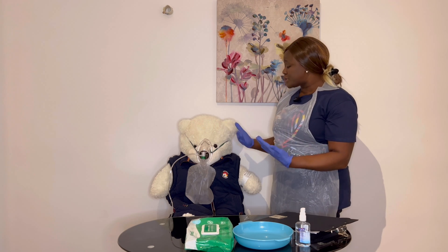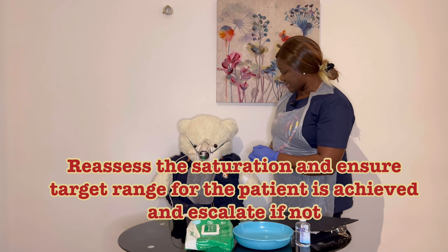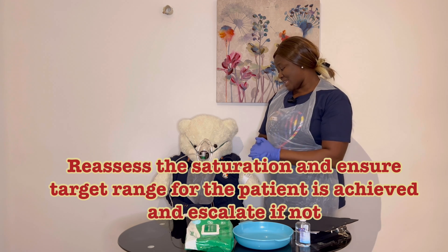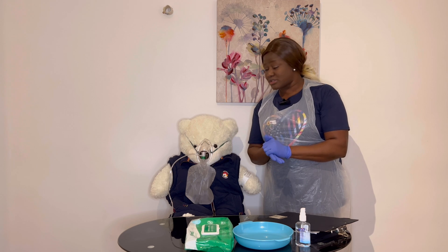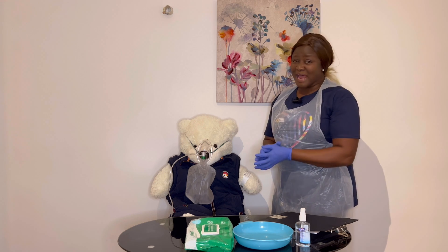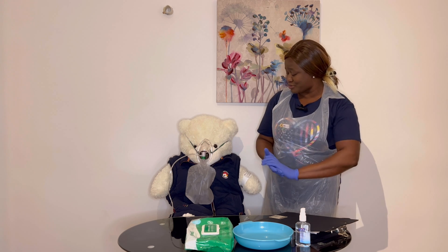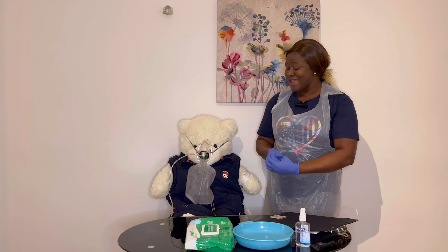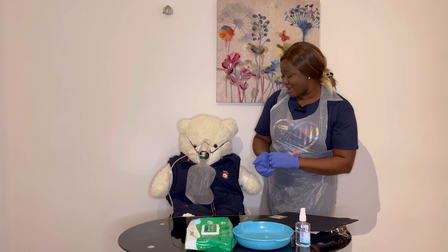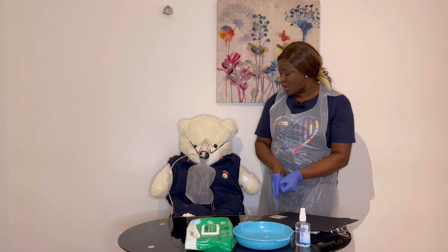I'm going to do a regular check of your oxygen level using the oxygen probe. We'll make sure you attain the target of 94 to 98%. If the target is not achieved, this will be escalated as appropriate. Please make sure you do not use any petroleum-based moisturizer on your face at this time — this is not safe during oxygen therapy. Are you happy? Can you breathe better? Do you feel a good improvement in your oxygen? Wonderful. I'll be around for the next 30 minutes to check on you.